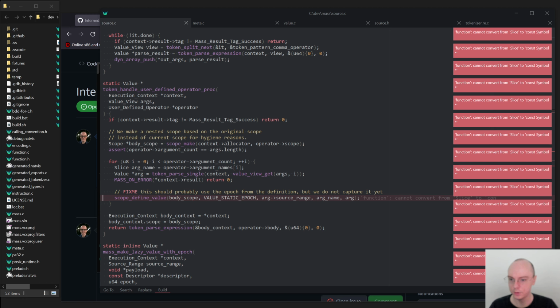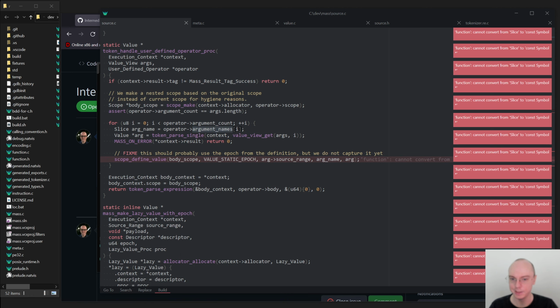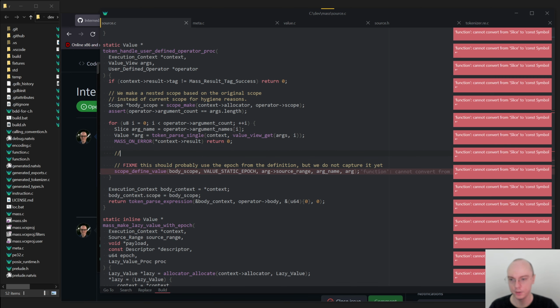Okay, value args, arg, token per single. Okay, arg name, operator argument names. Store symbols in the operator definition.